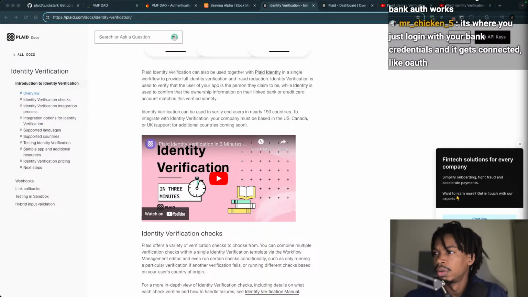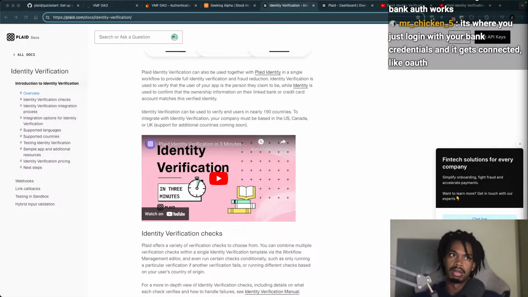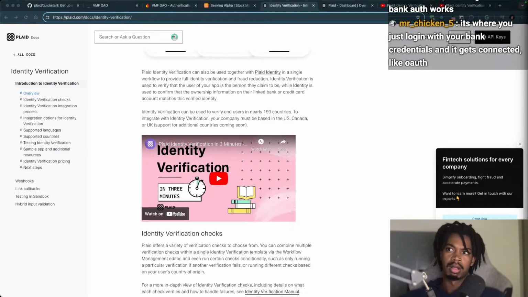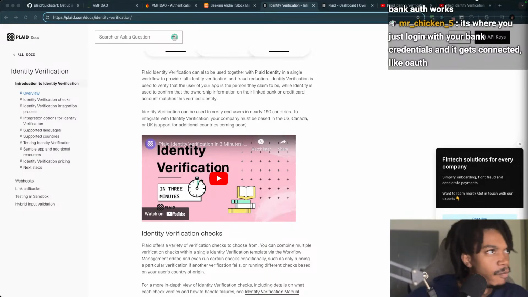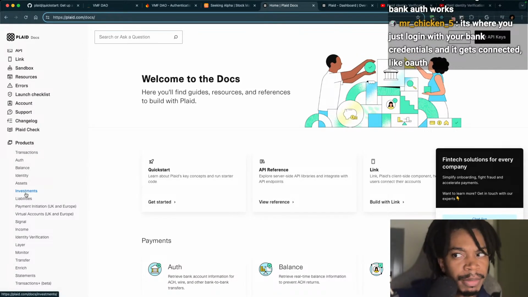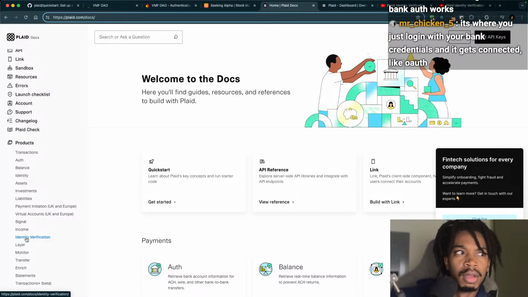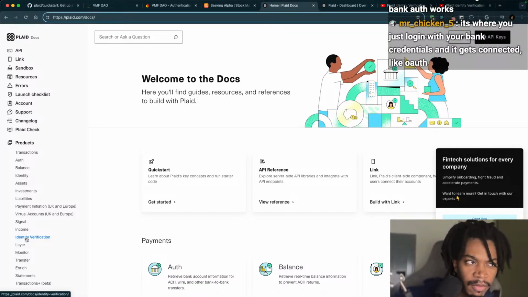It's where you just log in. Huh. But I'm still pretty sure that I would have to use the ID verification.